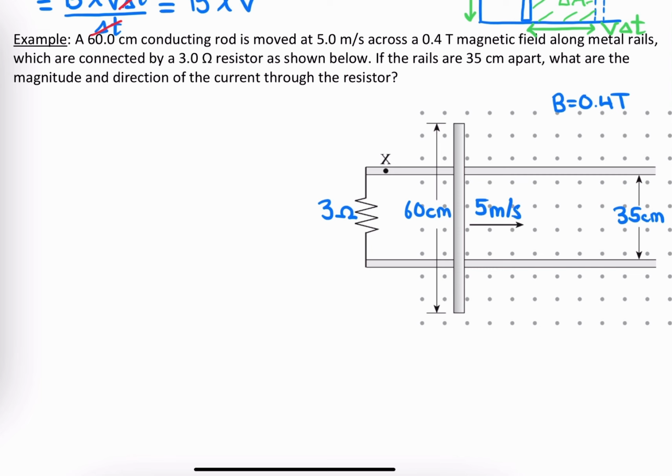Well, the whole point of this lesson, and the new way we want to think about this, is as if this conducting rod is acting like a battery, like a power source. As it moves through the magnetic field, it has a positive and a negative terminal, and it has a voltage, just like a regular power source would. So let's start by figuring out what our power source is, and then we can solve the rest of the circuit to find some current. So, if we want to know what the voltage is of that moving rod, our power source, we're going to use our new formula.